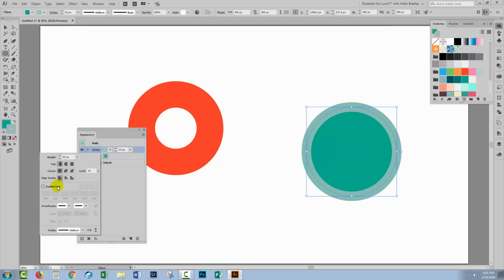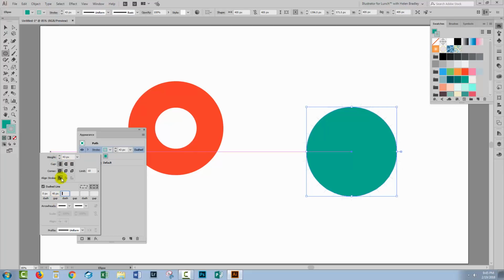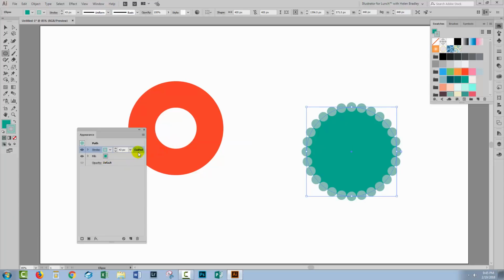I'm also going to make this stroke a circle. So I'm going to click here on dashed line, and I want circular shapes. So I'm going to set my dash to 0, and I'm going to set my gap to about the same amount as the weight of the line. So I'm going to set it to say 40 to start off with. And we're going to make round caps, and that just gives me round dots. So I'm going to increase my gap width a little bit. That looks pretty good to me. I'm now going to move this stroke line underneath the circular shape itself.